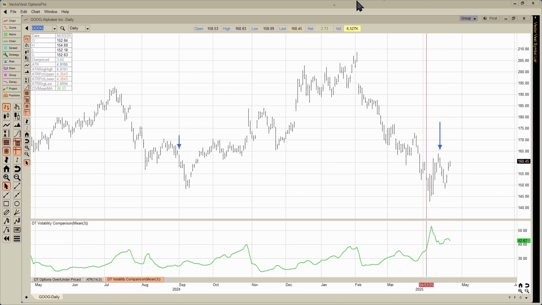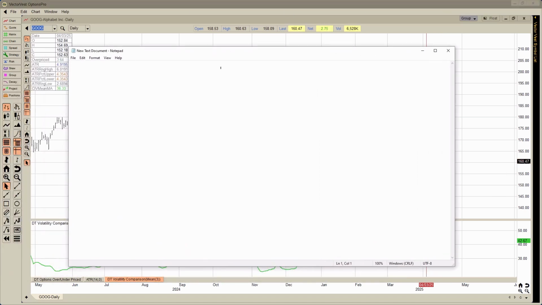So let's do this. I'm going to open up my little text document I like to use. We're going to set up 2 bear call spreads on Google. Not Goof, Google. That's the funny part of this, you get to see me make all my typos. All right, spread number 1 was back on 9/3/2024. Spread number 2 is going to be on 4/15/2025. And if you remember, this was low ATR, low HV, low IV.